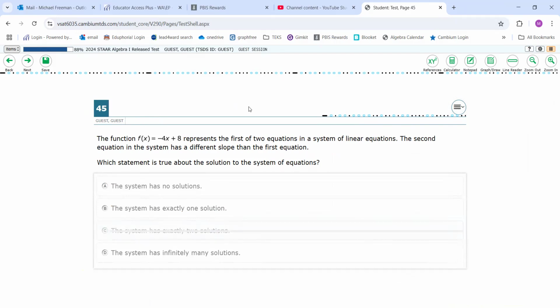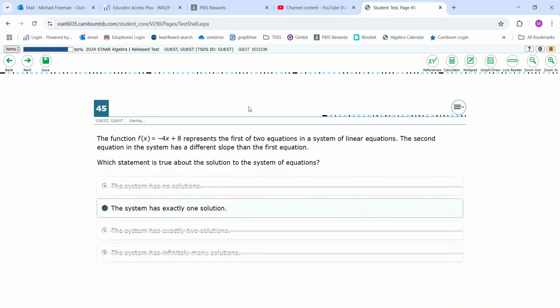All right, but we've talked about what it means if they have a different slope. When it's no solutions, it means they're parallel and they have the same slope. When it's infinite solutions, not only are they the same slope, they have the same y-intercept. The only time, if they have a different slope, that means they are going to intersect one time, right? Like our people who are running at different rates and they start at different times, they're going to cross at one point, so only one point.